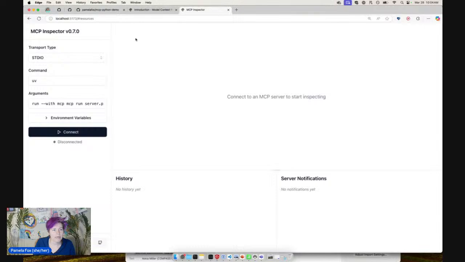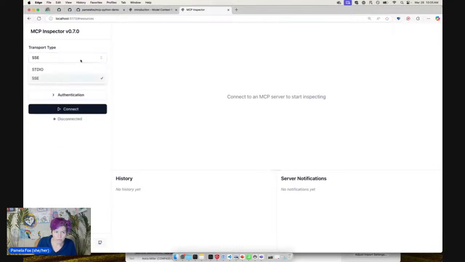All right, so now I have the MCP dev inspector running, and you can test different transport types. So right now there's two transport types. STDIO, standard input output, is what we're going to use with local terminal uses where we are running it from a command. So if we're using it with like Claude or GitHub Copilot or something like that, we're using the STDIO transport. SSE, server sent events, is what we'd be using.